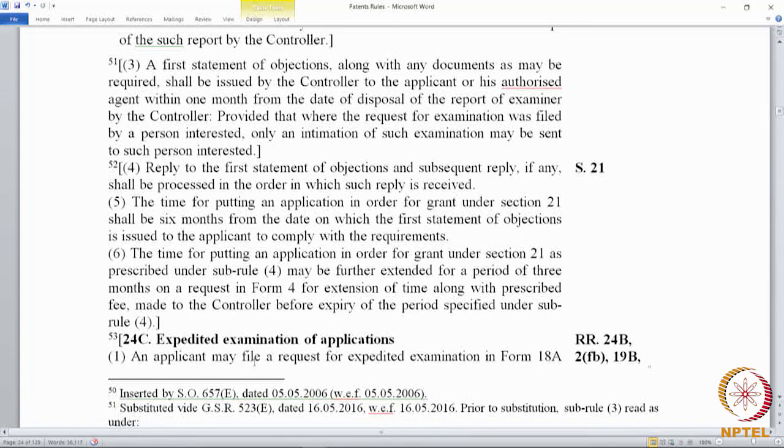So, there is a policy which the Indian Patent Office is now moving towards to expedite the grants. This provision could be seen in line with that: if the applicant can only take up to 9 months for addressing the first statement of objections, then obviously the process of grant is going to become much quicker.